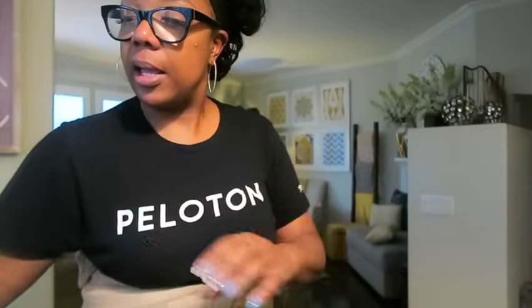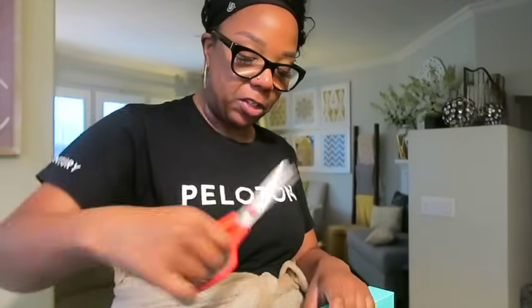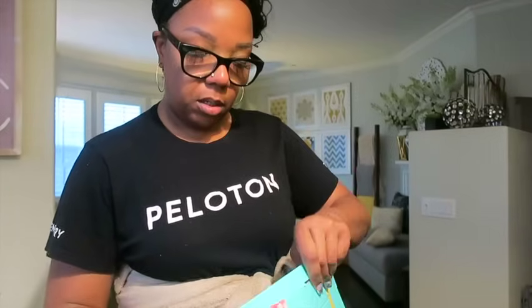The other thing that I got is this aesthetic keyboard. I have one of these in my classroom now, it's just a different color scheme. Because I like things to coordinate, I wanted a different keyboard. So this one would go more with the color scheme that I'm going with. I'm gonna try and keep it in the box as much as possible.